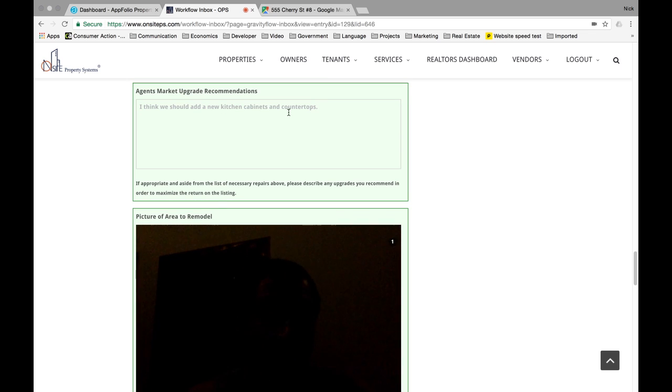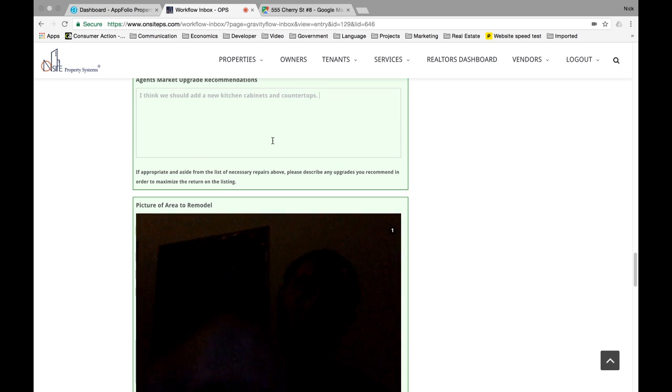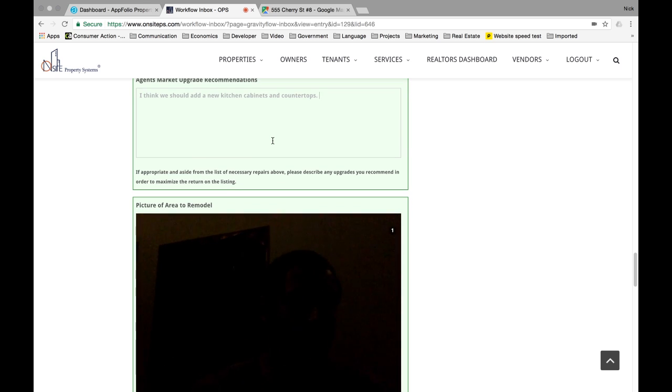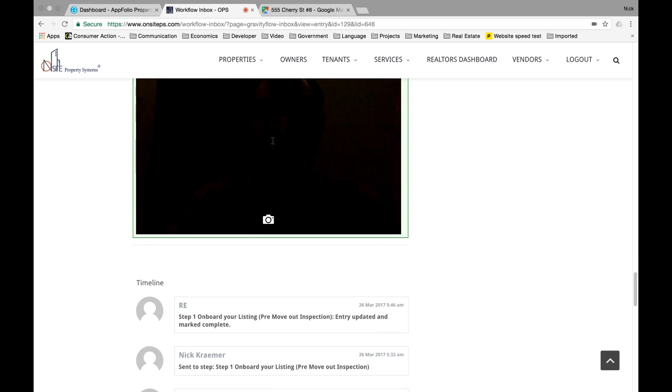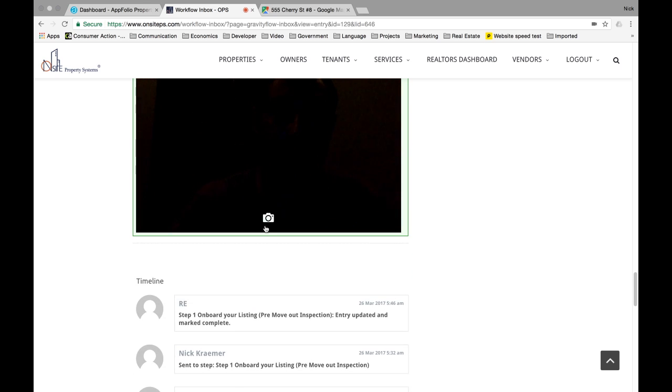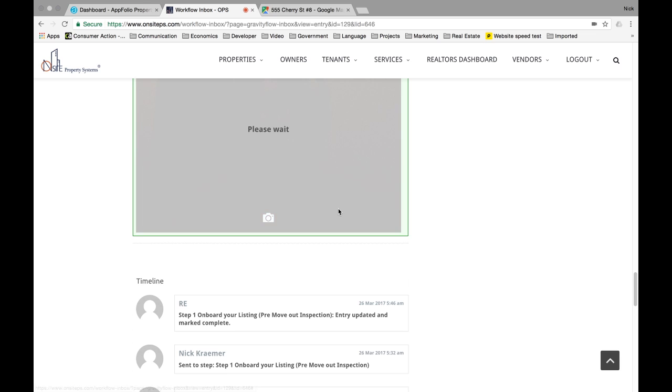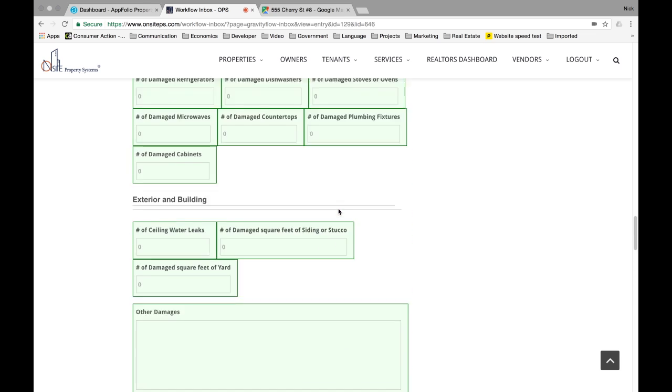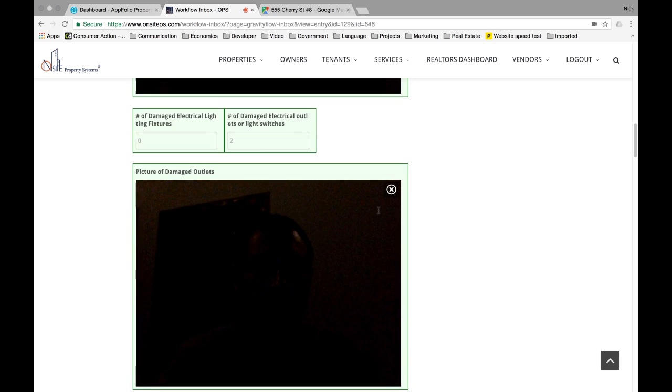Maybe you don't think that. Like, we need to know what types of maintenance and upgrades might be necessary in order to get top dollar for this place, okay? The vendors can estimate it, and the owners can always deny it, and let's get as much as we can, all right? So make sure you take all the pictures necessary for each item that's outlined in the form, okay?